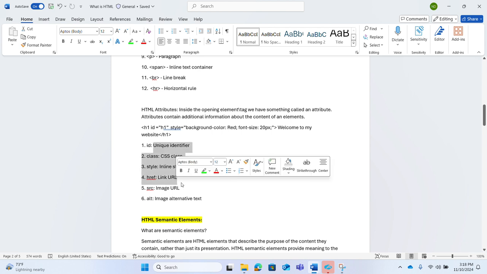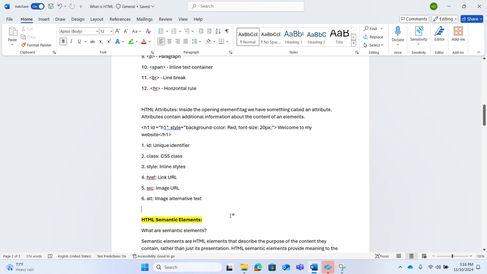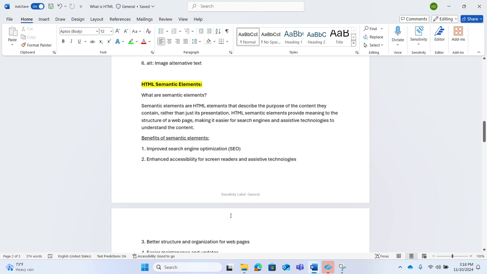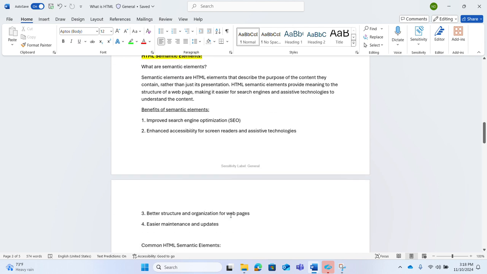And then we have HTML semantic elements. What is that? Semantic elements are HTML elements that describe the purpose of the content they contain, rather than just its presentation. They provide meaning to the structure of the web page, making it easier for search engines and assistive technologies to understand the content.